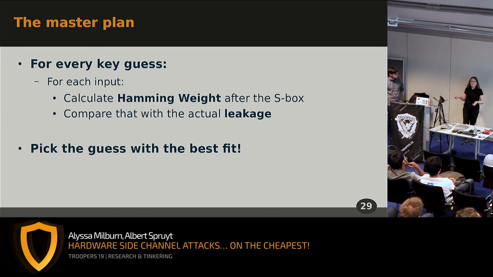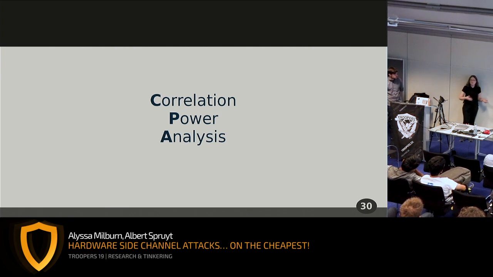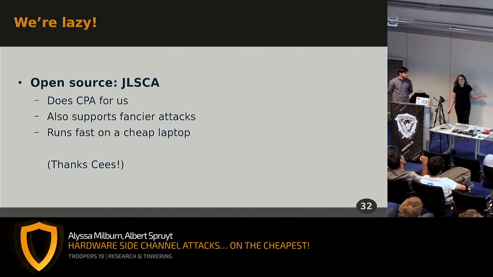And this is all getting woolly, and I'm pretty sure I promised there would not be theory. This is something called correlation power analysis. And I could go on and try to explain this with actual math, so people might understand it. But the thing is, what are you going to do next? If you're trying to do side channel analysis, are you going to go and implement this algorithm? I don't know about you, but I'm lazy. We're both lazy. We are not going to do this. We're going to go to Google, type side channel analysis, and use some software that someone else wrote. And that's exactly what we did.